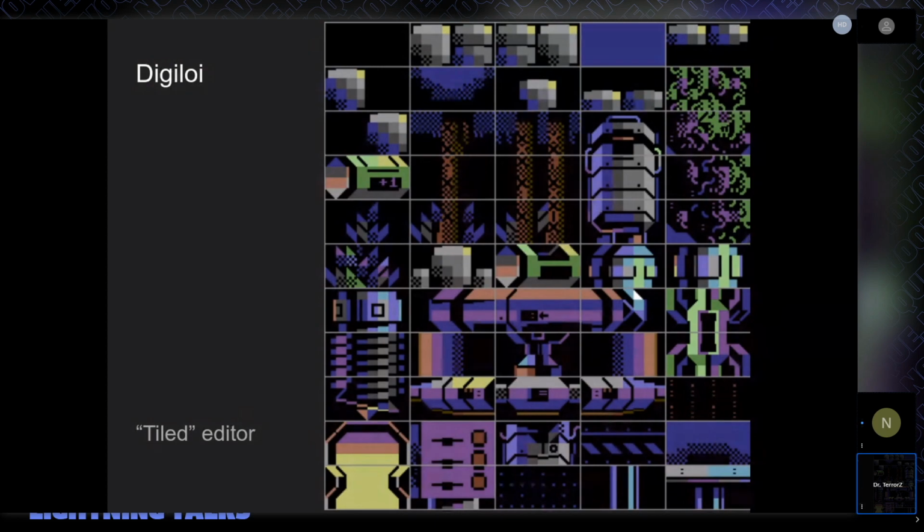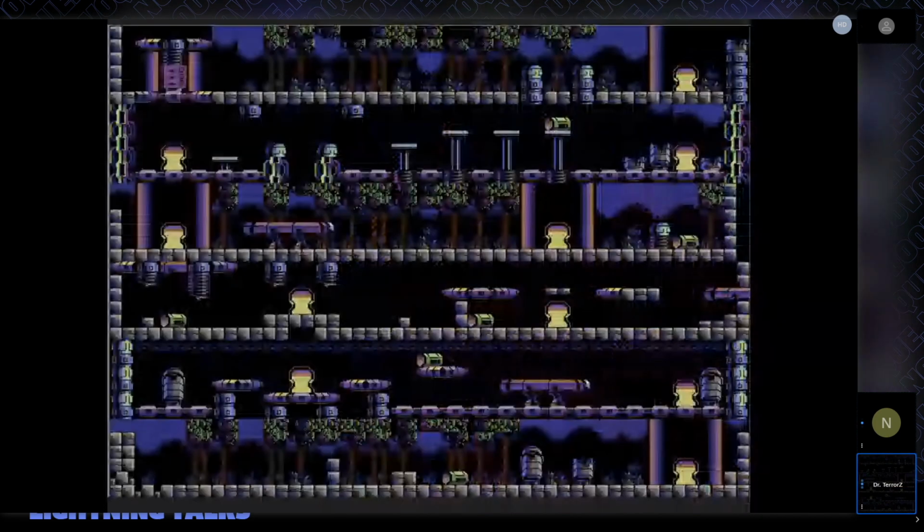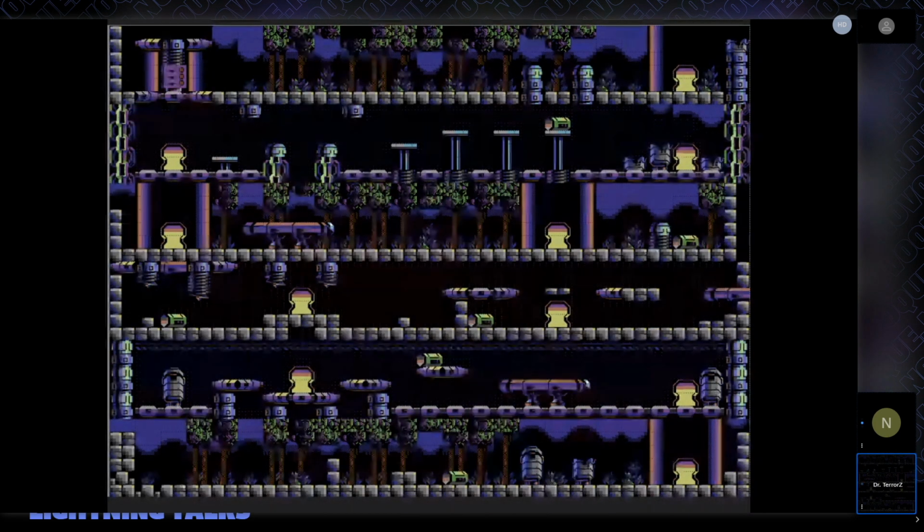And then I tried to make at least some kind of variety for the game graphics using this very, very limited amount of game blocks. So not to overuse the same blocks in the first few screens, but to save some of these for the later stages. So here's the whole map of the Digiloi. It's not very big, but this is something that I could fit easily into the memory. I had been wasting the memory for various things already, so actually the game map had to be compromised a bit.